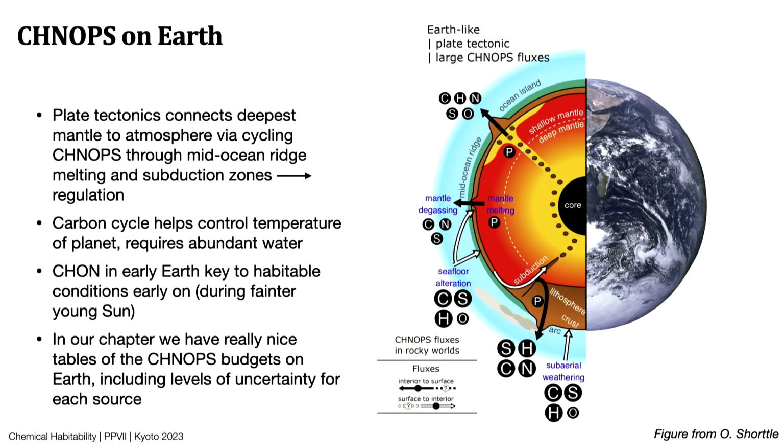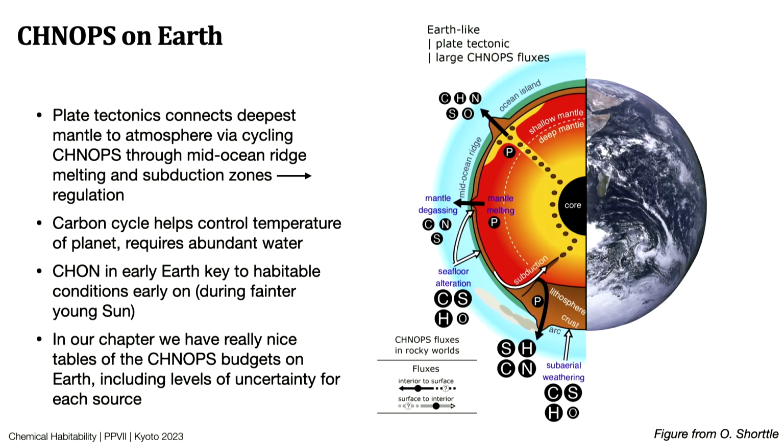and then looking at how those processes could change on other worlds around other stars. So starting at home, the Earth provides a very important constraint on how planets might attain this chemical habitability, because in principle, we can actually do the accounting of the CHNOPS content and fluxes through direct or indirect methods on the Earth.